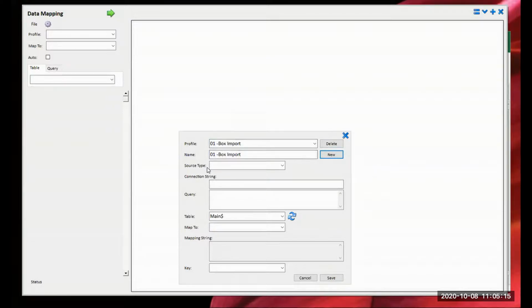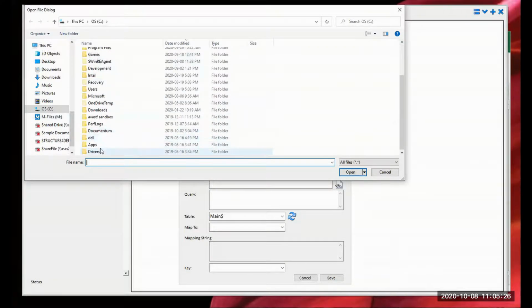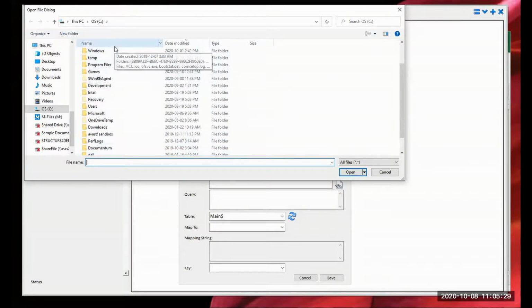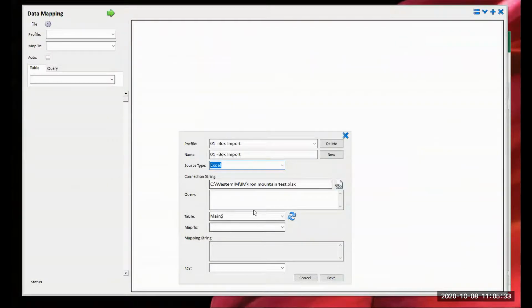Now, like I said, we're going to be looking at a number of different sources today, but we're going to start with this Excel spreadsheet of our boxes that we've gotten from Access or Iron Mountain. And here we can just browse to that spreadsheet. Let me just, I think I have it under Western IM, Iron Mountain, our test boxes here. So we're actually going to be looking at this spreadsheet. As we go through some of the other ones, I might come back here and show you how we can do SQL queries. API queries will be important for doing things like connecting to SharePoint or other sources.